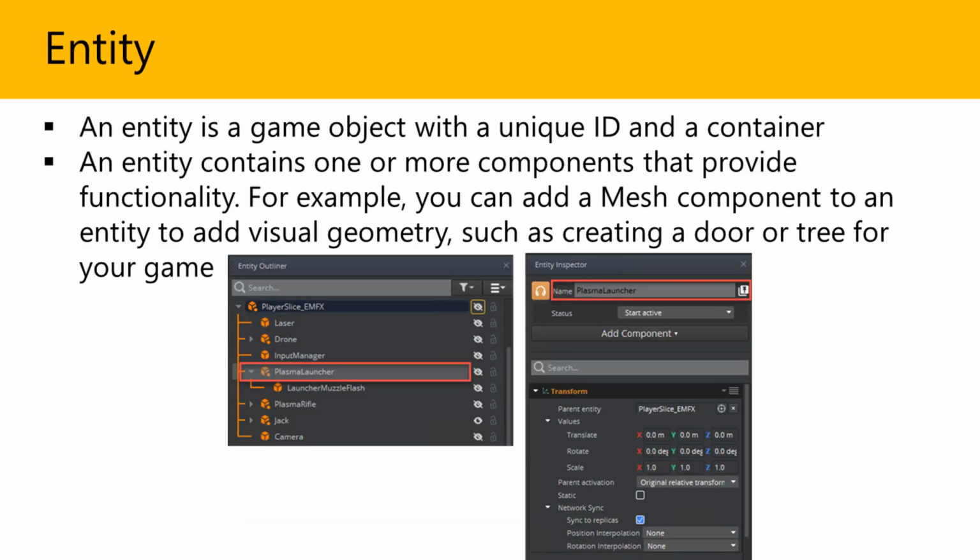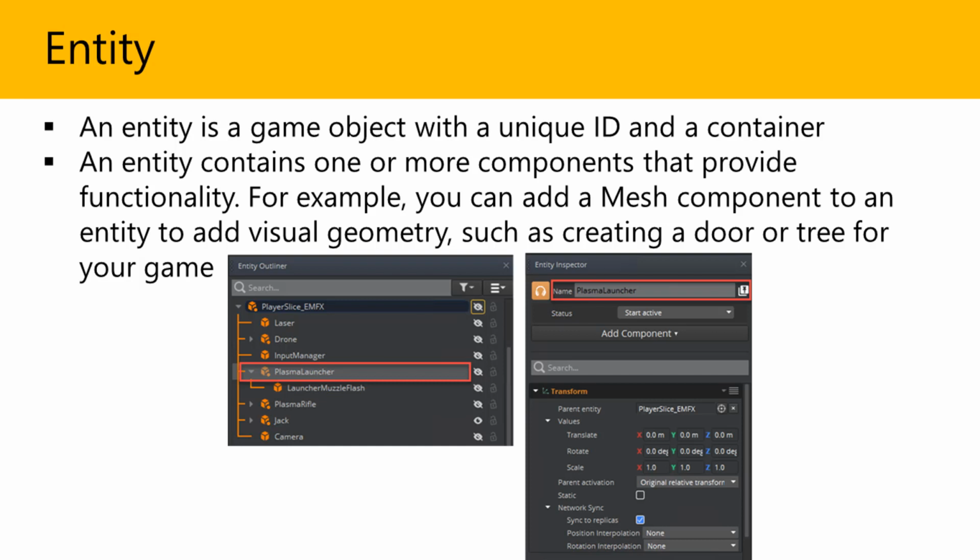Next is the entity, which is fairly important. So an entity is simply a game object, which has a unique ID and a container. I've talked about this before, but just one more time. It contains one or more components that provide functionality. For example, we can add a mesh component to an entity to add visual geometry, such as creating a door or tree for your game.